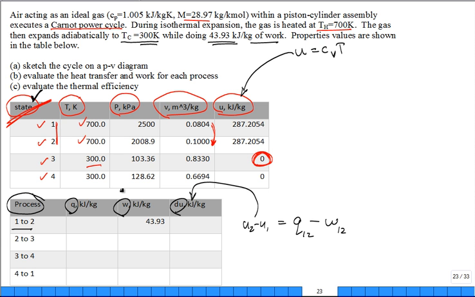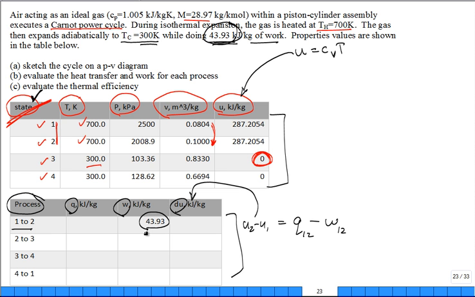Does that make sense? It's so easy to become disorganized because you calculated something you don't realize you calculated. It's over half a page earlier in your work. So maybe make a table and populate it as you solve for things. Here what I did was I magically solved for all of the states. True? But I didn't magically populate the Q's and the W's and the delta U's. Right? And this one piece of information, 43.93 kilojoules per kilogram, I populated that as a given in my table.